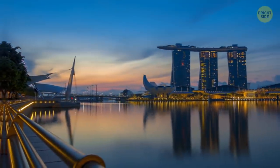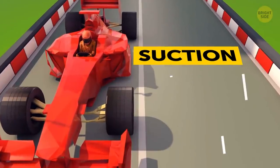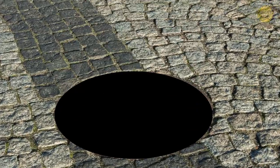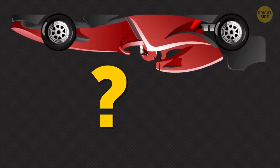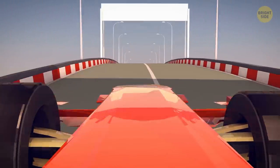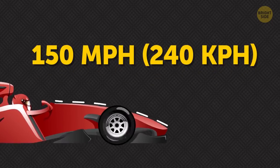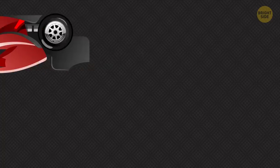If a race takes place on the streets of a city, like Singapore or Monaco, workers must weld down the manhole covers before the race. The suction a Formula One car produces is great enough to rip these huge metal discs right out of the street and shoot them into the sky. Did you know you could drive an F1 car on the ceiling? Seriously, these vehicles have wings that create a powerful downforce, pushing them onto the track — that's what allows the cars to take corners so fast. In fact, the downward force is so strong that at a speed of 150 miles per hour, the vehicle could drive upside down on the ceiling of a tunnel.